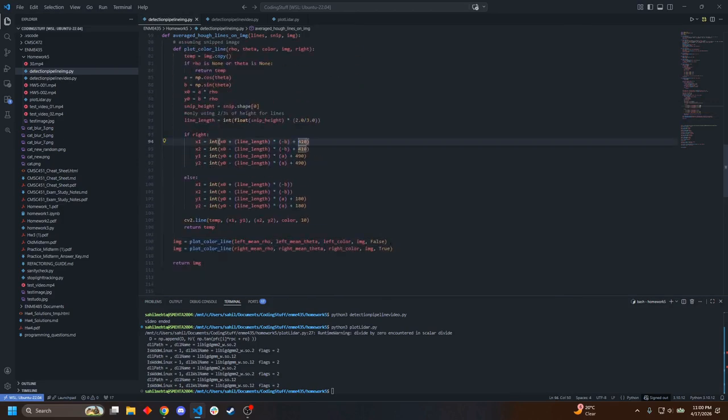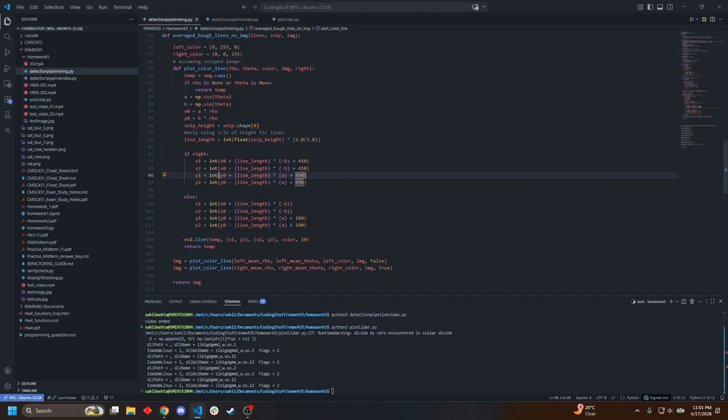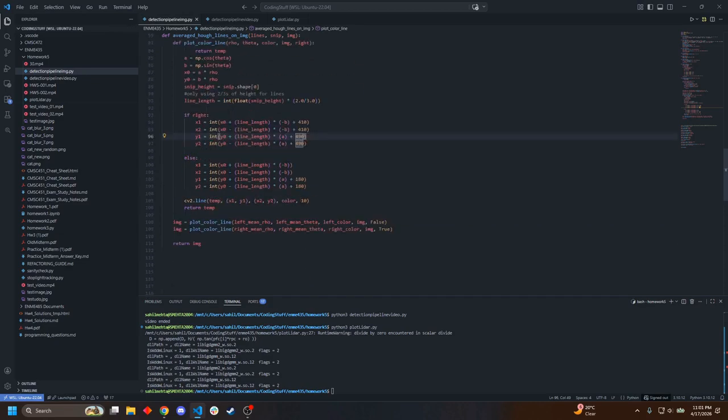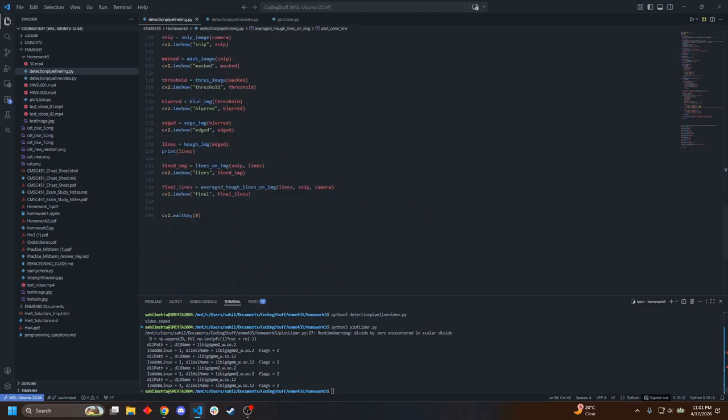Notice here I do have to hard code some of these values. I did not know exactly how I was going to plot each of the average hue lines, and so I had to hard code some of these values. Obviously, this would not need to be the case if the algorithms were better, but this is at least my approach of getting the average hue lines on the image. I hard coded these additional values to add to the full image. So let me run this real quick.